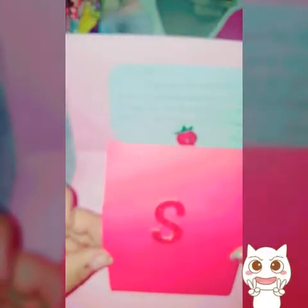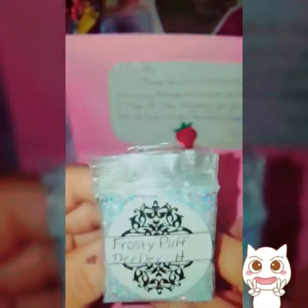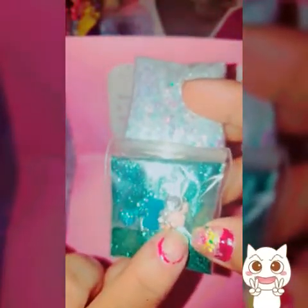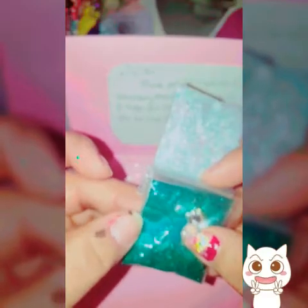Our last one — I just love it! Look at that, the 'S' for strawberry shortcake. This one is Frosty Puff, and this is from Didi Hernandez herself. Thank you, Didi — it is gorgeous! She sent two sets of alloys, some little roses with a pearl and a cluster, and these turquoise little bows. Her glitter mix is like a turquoise — it's really beautiful. Thank you Didi, I loved it so much. I loved your presentation!